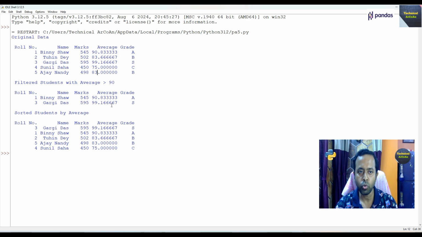So two rows are retrieved from the total table. And after that, sorted students by average: you can see the highest average first, then lesser, then lesser, and the smallest average is given at last.